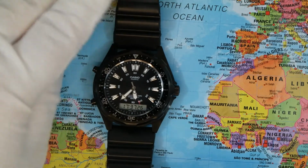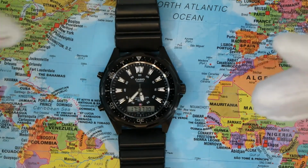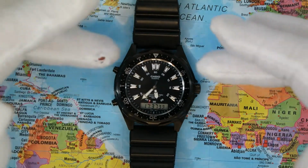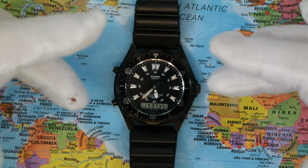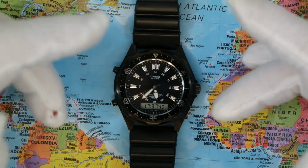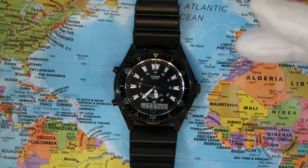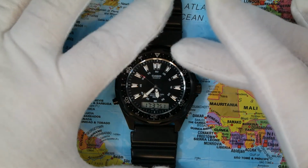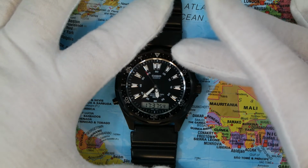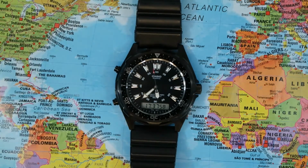The lume on the hands, original in its initial burst, is very good, but obviously does fade off. The lume on the markers is far less prominent than the hands, so again, not a watch I'm going to use at night. It's just a nice looking watch, a piece of history, really. Yeah, but not really that long ago, is it? 2008. But it was a watch that was in production for a long time.